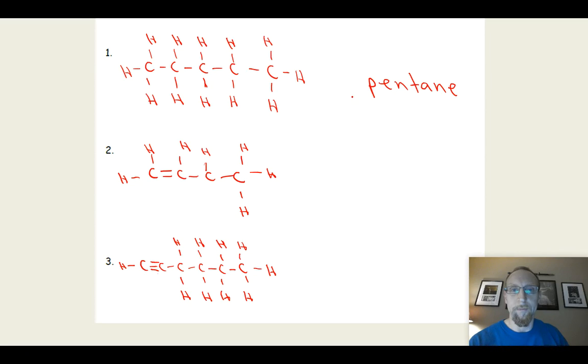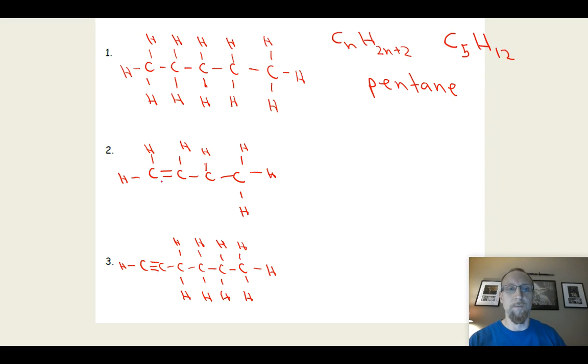Done. So now let's again think about our general formula. So the alkanes are CnH2n plus 2. So if this has 5 carbons, that means my N is 5. So 2N plus 2, my H must be 12. So if I count my H's, I'll see there are 12 of them. And that should always match up. It's a good way to check to make sure you're doing things correctly.